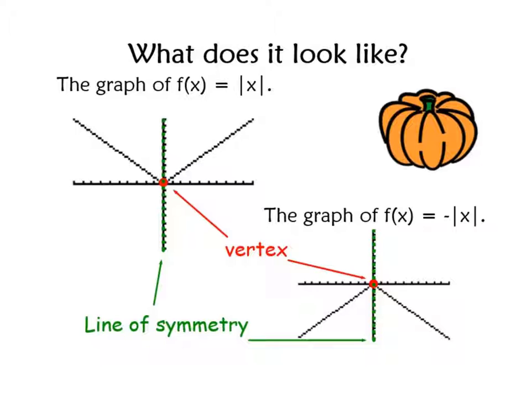So we talked about the overall shape is going to be a V, but there's some common terms here as well. We have the vertex. The vertex is the point of the V. So whether it is opening up, like this top example, or whether it's opening down, like this bottom example, that sharp point there is called the vertex. Now, just like our parabolas, the left side matches the right side. It's a mirror image. So we have what's called a line of symmetry, and we've highlighted those there in green. Those are the lines of symmetry, meaning the left side reflects over that and is exactly the same as the right side.